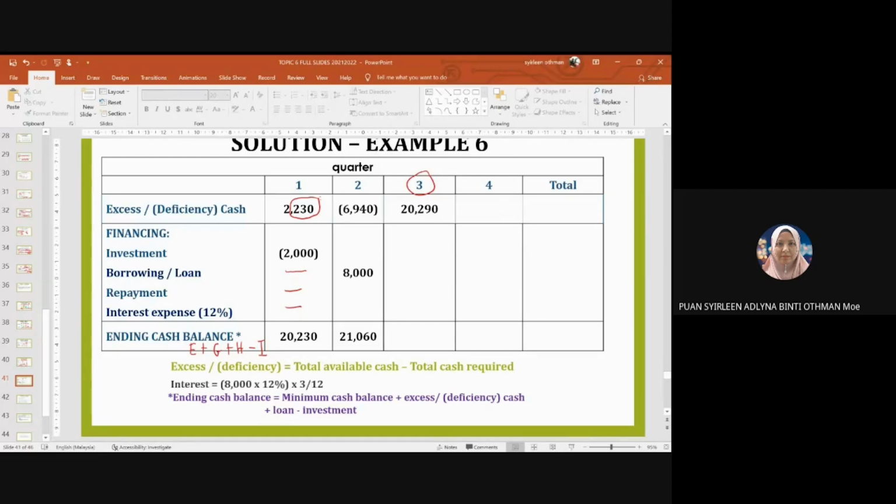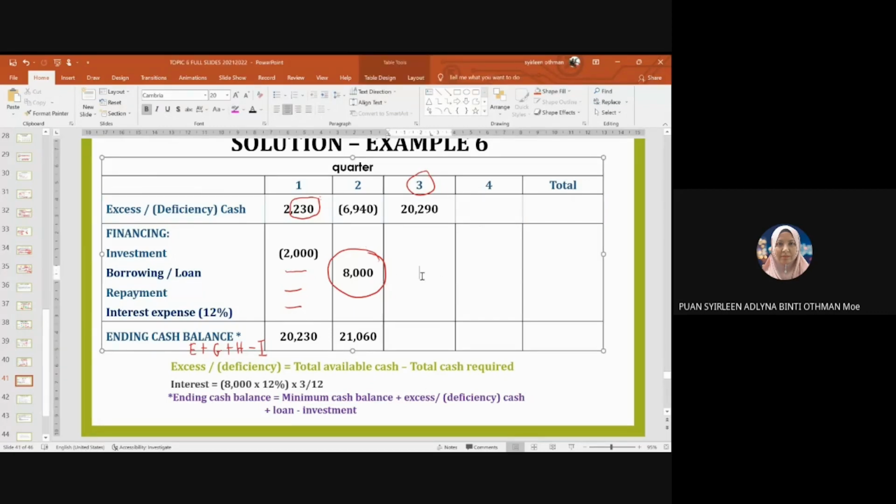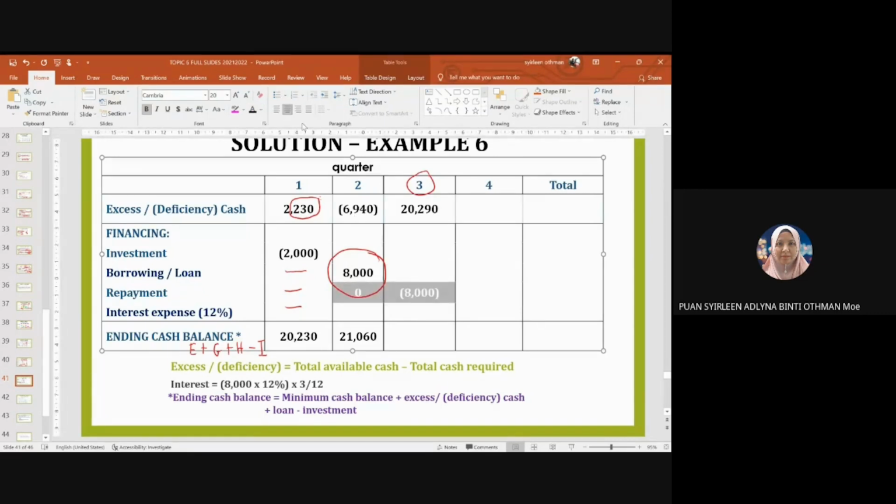Satu, kalau ada lebihan banyak, awak kena invest in multiple of 1,000. Tapi before you nak kira your investment tu, you must make sure you bayar dulu 8,000 yang you pinjam di kuartal kedua. Bayar sampai habis lah sebab duit ada lebih banyak kan. Jadi borrowings ni di kuartal ketiga, madam akan pay in full. So I will pay RM8,000. Loan repayment tu akan ada 8,000.